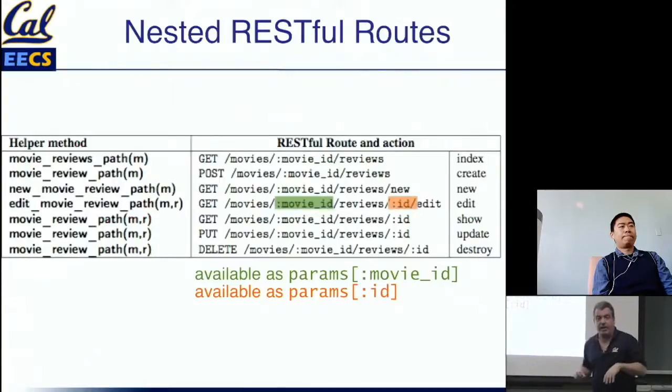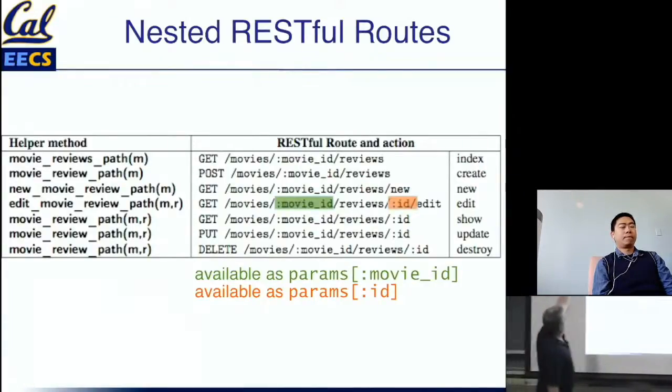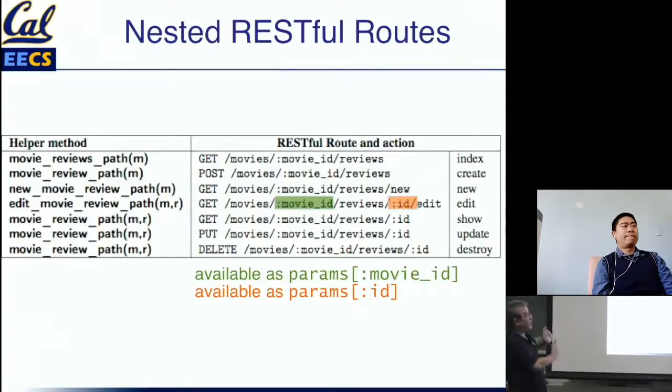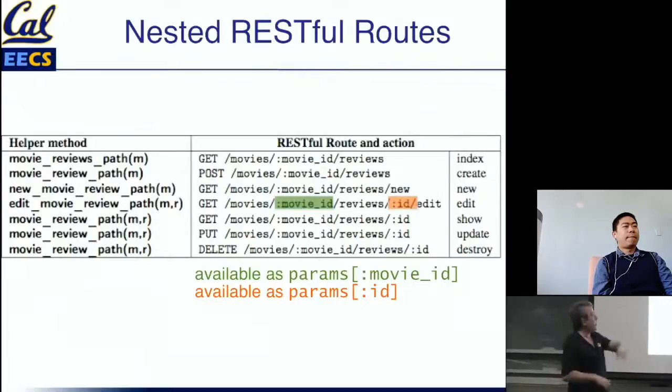If we added that line in our routes file, and then I ran rake routes, which displays all of the routes that are defined, notice what's different now. All the routes that have to do with reviews have the word movie somewhere in front of them, because we've nested the review resource inside the movie resource. It's not just a review path, it is a movie review path for some movie and some review.